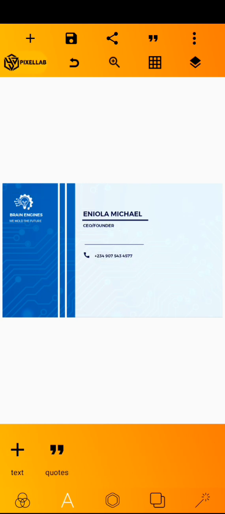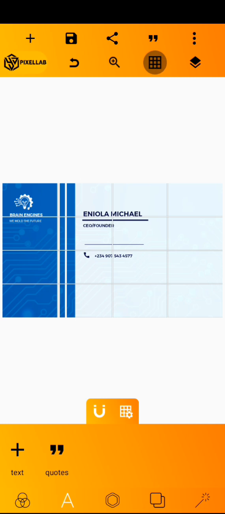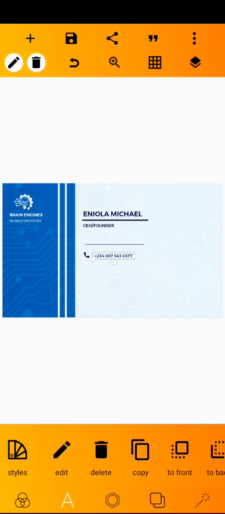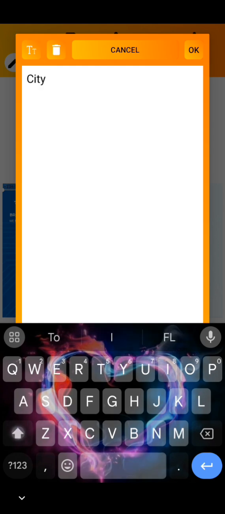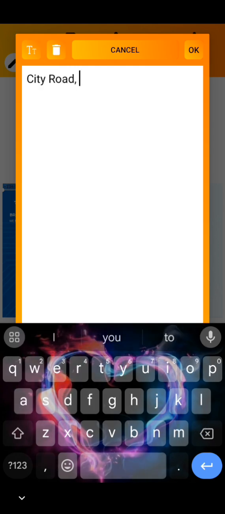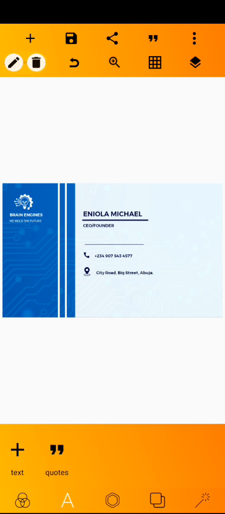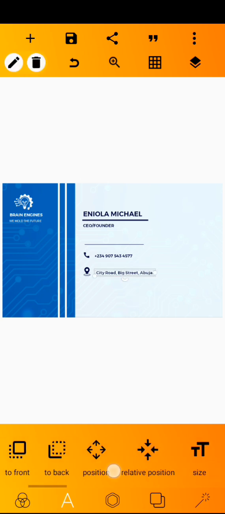Alright, so next I'm going to import in the address icon and the website icon. Like I said, you can use your grid lines to measure it if it is well aligned, okay? And it looks okay like that. So that's just it. I guess just repeat the same process that I did, and that's all. Okay, so make sure you reduce the size, that everything is well aligned. And now we go back to just position it well.